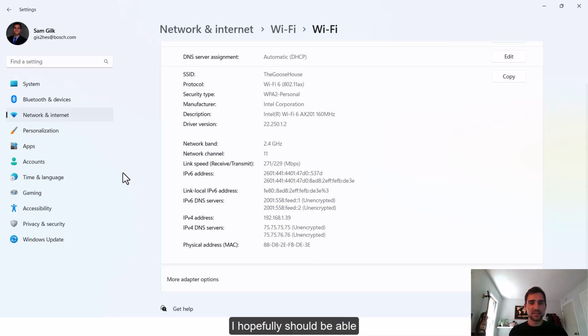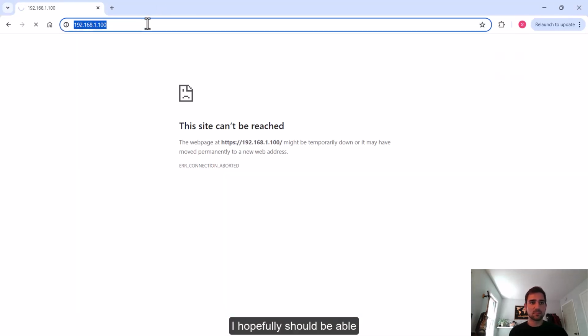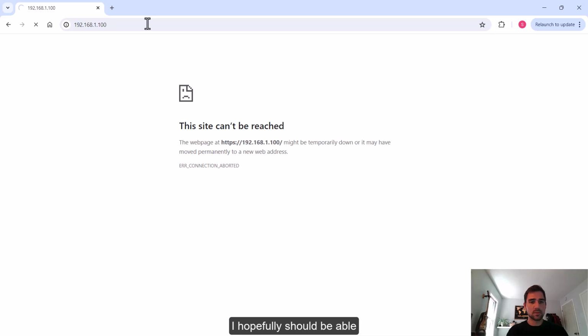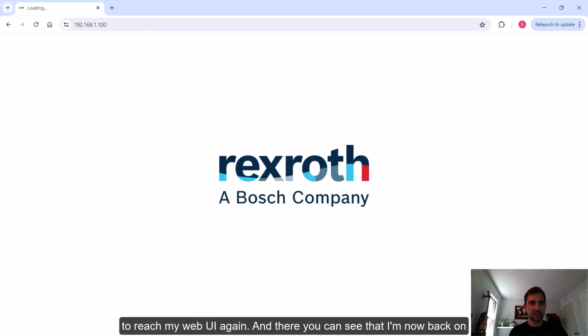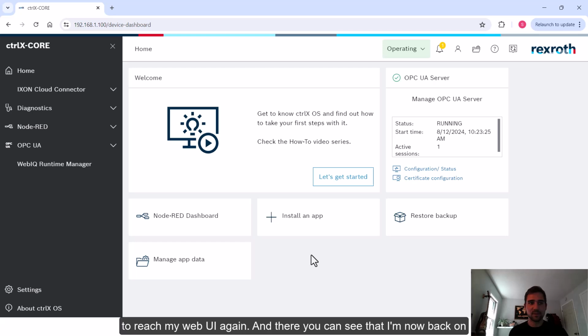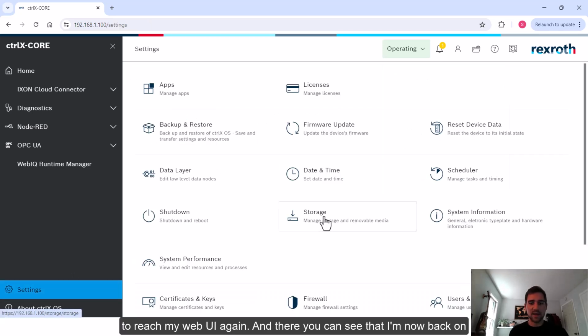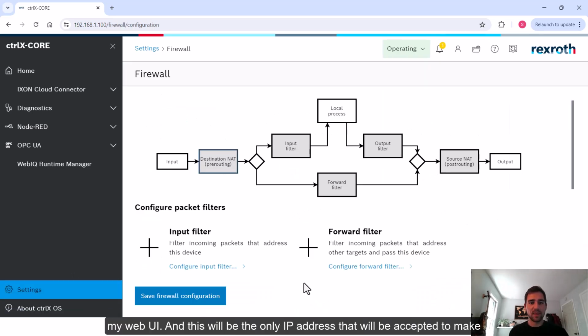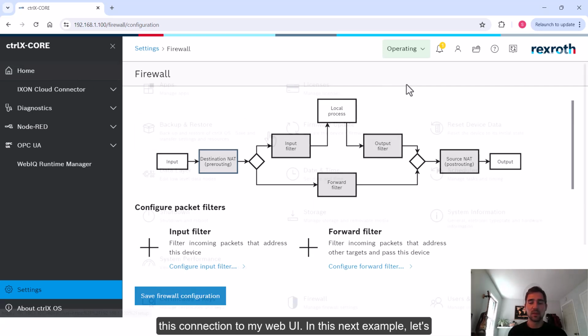And once I apply this, I hopefully should be able to reach my web UI again. And there you can see that I'm now back on my web UI. And this will be the only IP address that will be accepted to make this connection to my web UI.